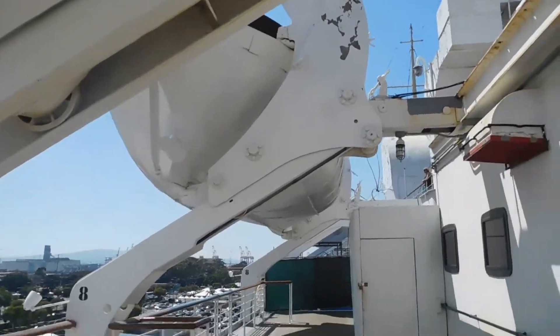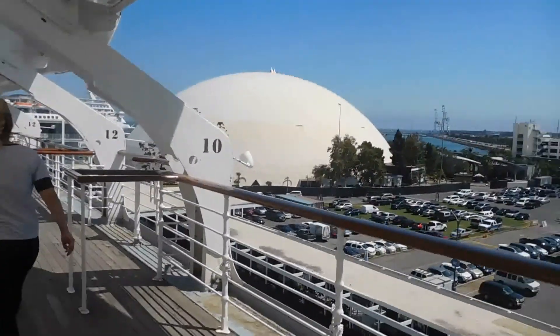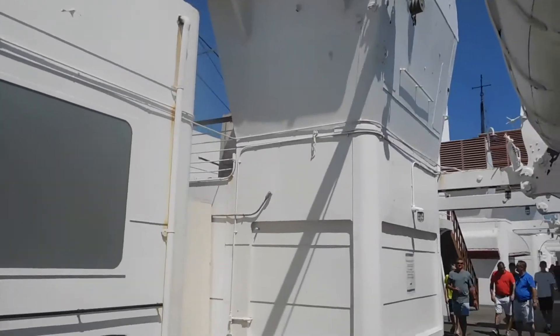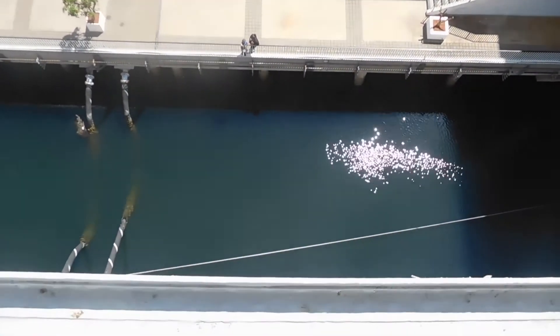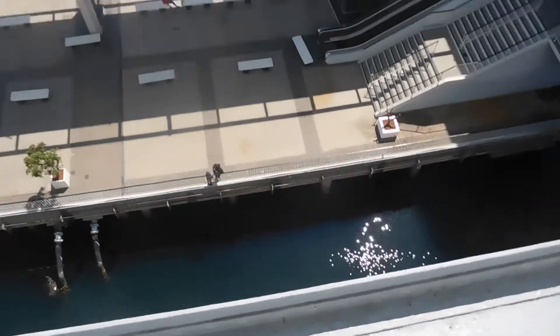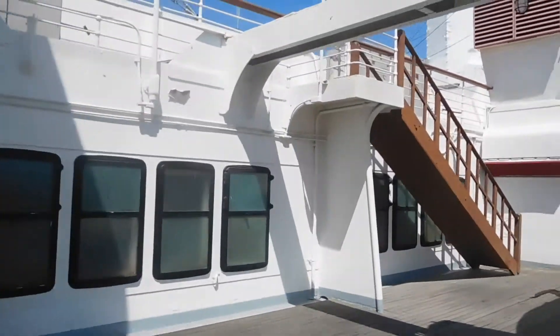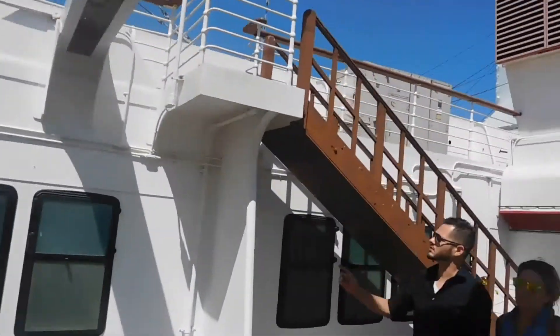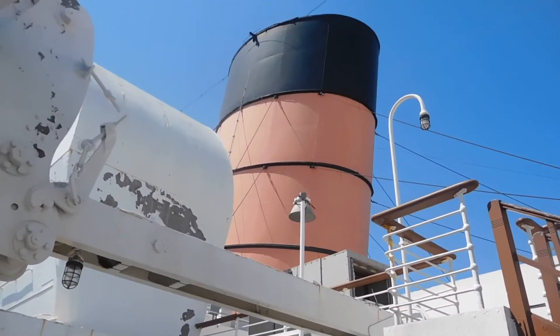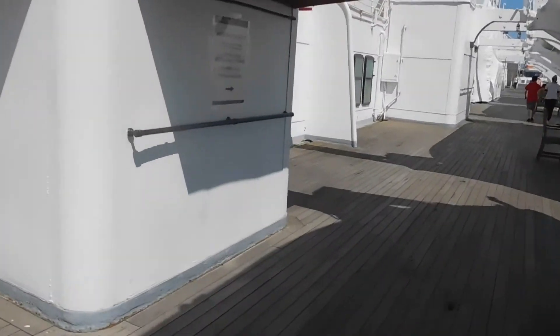We're under the lifeboats — see one there? This is what it looks like outside. Going to check things out and walk around. That's how high we are off the ground — way up there. It's awesome. It's a big funnel. They've done a lot of filming for movies on here — I think they did Poseidon, and that Ghosts of the Titanic movie. They've used this for a lot of different filming.